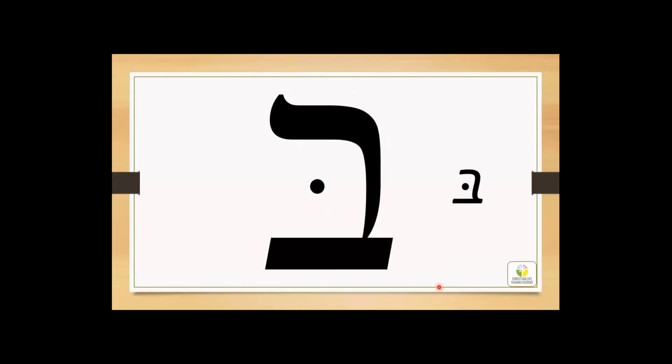I don't see it. Bet. Oh, there we go. I see it now. Okay, have you all written down Aleph? Yes. I thought I was losing it. Yeah. Okay, you got Aleph.